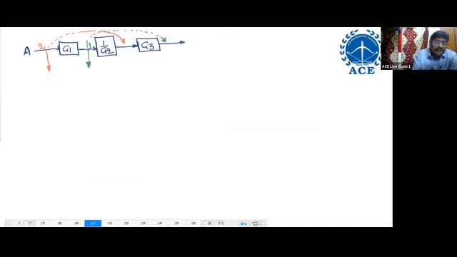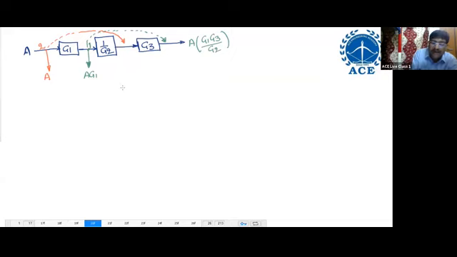So what happened here? Before shifting, you write the outputs. After shifting, you write the outputs and check it. That's all. Before shifting, what you are getting? Here A. Here what you are getting? A G1. Here what you are getting? A product, all are series, A G1 G3 by G2. Then you write after shifting, check it. After shifting, you check it.